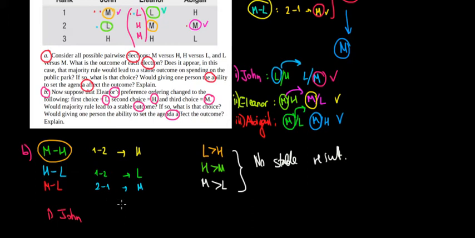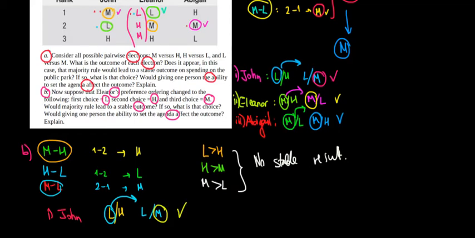So for instance, he sets low versus high. When we set low versus high, we saw it in the previous video that the winner would be low. So low would go to the second round, and it would compete against the remaining option, which is medium. Low versus medium, we saw it over here that the result would be medium, meaning that John would get his preferred option. So medium, yes, it works for John.